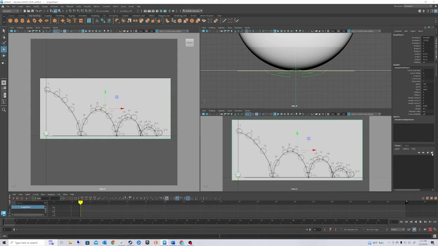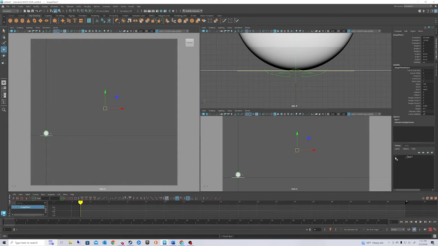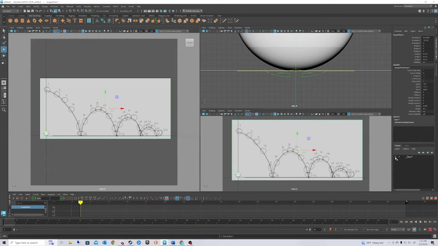So the first thing I'm going to do is quickly go here and in my channel box and my layer editor, I'm going to scroll down and click create a new layer and assign from selected objects. I have my reference selected, so when I click on this, it will automatically include this object. Now that I have that selected, just to make sure that I have the right object selected, I'm going to press the V button here, which for me stands for View. And as you can see, I know it's in this layer because when I click the View tab, it automatically disappears.